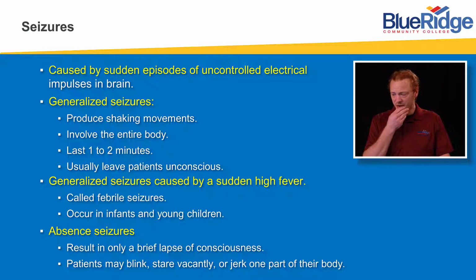Generalized seizures that are caused by a high fever are called febrile seizures, and typically occur in infants and young children. That's not to say that it can't occur in adults, but these are typically a rapid onset of fever that causes these febrile seizures. The gradual onset of a fever typically produces less frequent seizure activity.